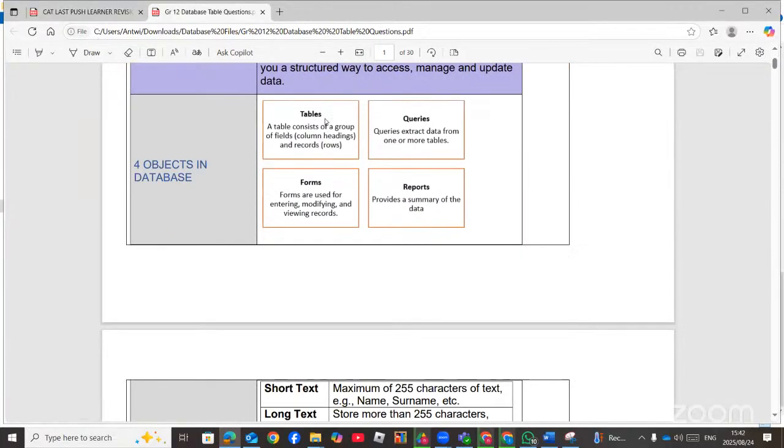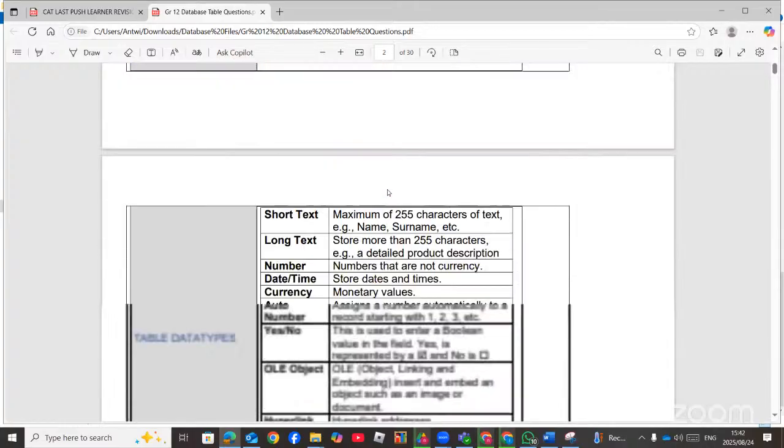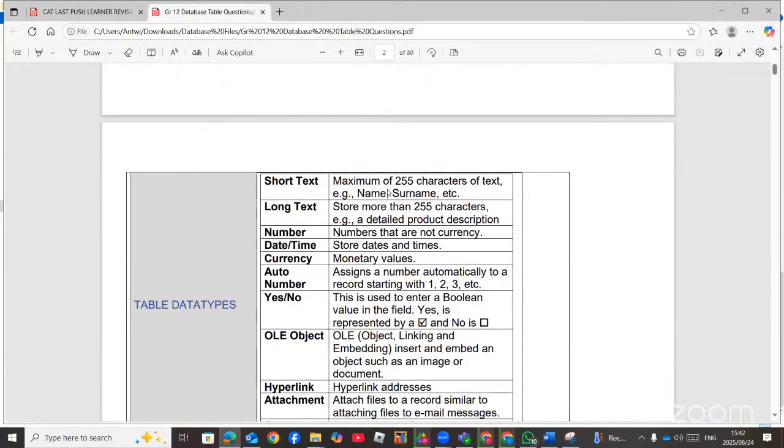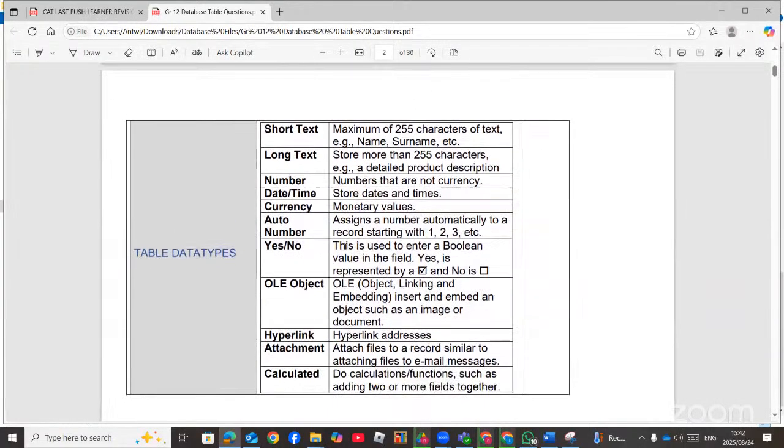Right, like I've already explained, database consisting of 4 objects with tables, queries, form, and then report. Then regarding the database data types, one thing that you must take note is this one, which is the attachment and OLE object. They mostly ask questions on attachment and then OLE object.